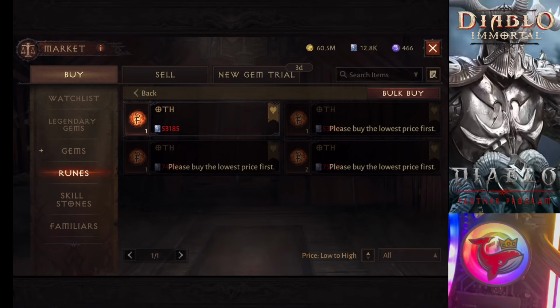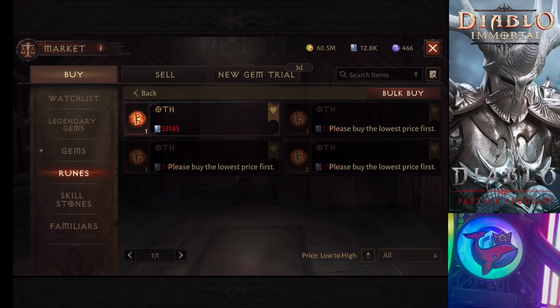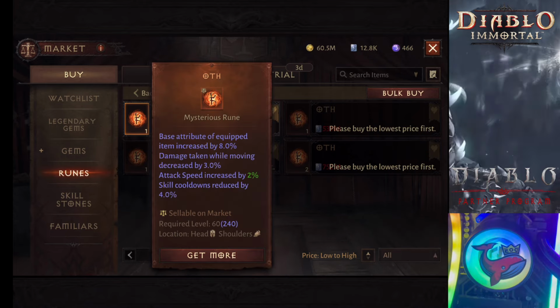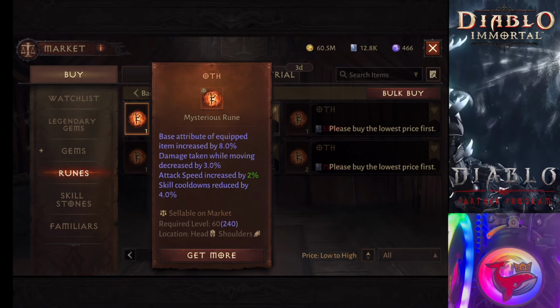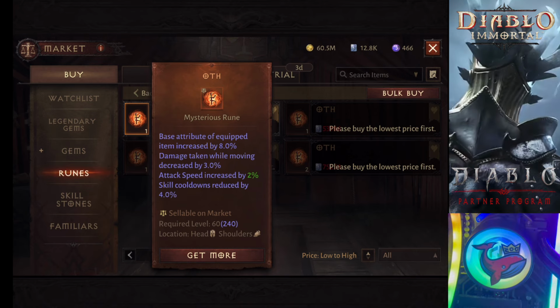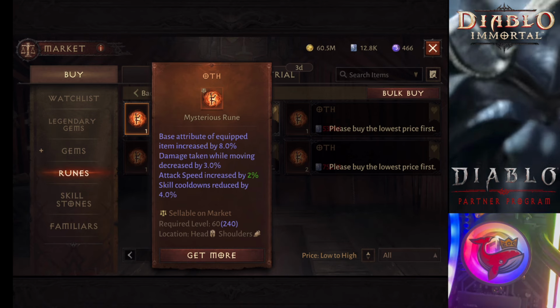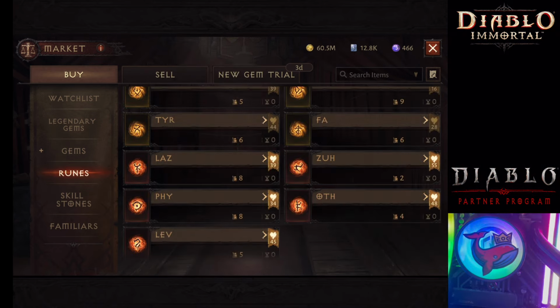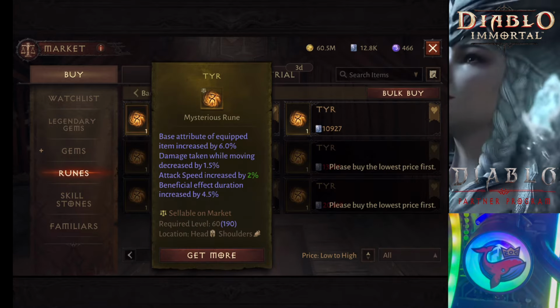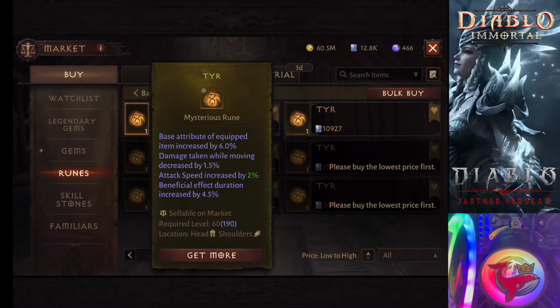The Oath rune are pretty strong. Skill cooldown is reduced by 4%. Alright, the Oath rune is for head and shoulders. Skill cooldown reduced by 4%. So why didn't I get Oath runes? Why am I still using the yellow equivalent, the tier runes? Why am I still using tier runes?